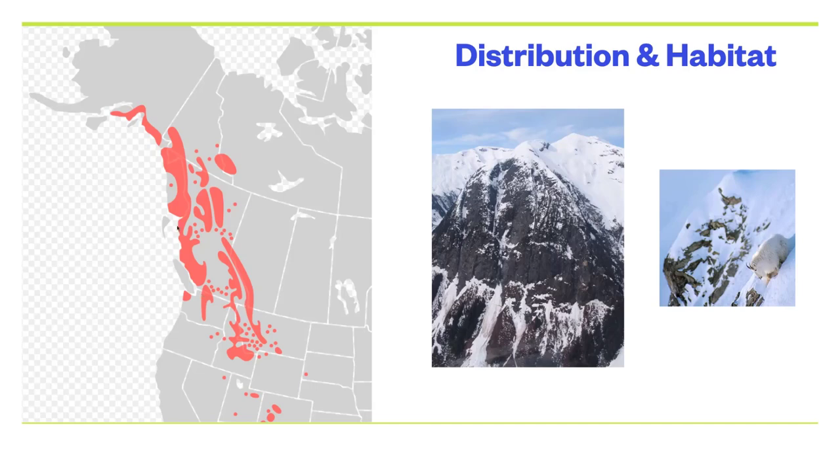The next largest population would be in Southeast Alaska and the Alaska panhandle, right along the coast up as far as Anchorage, and also through Canada's mountain parks — Banff and Jasper in Alberta. There are some mountain goats there, and more scattered populations in the Western U.S. That area was more continuous in the past, and now you can see a bunch of little dots. A lot of those are actually transplants where they had been reintroduced to areas where they had been previously extirpated, right over into the Black Hills of South Dakota.